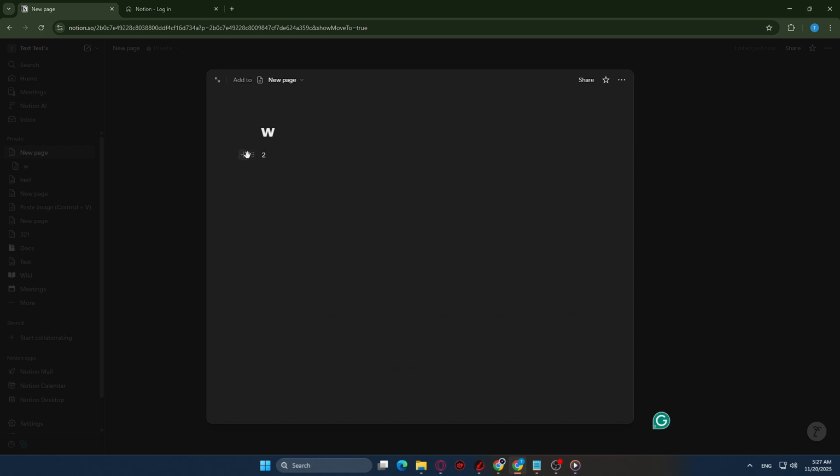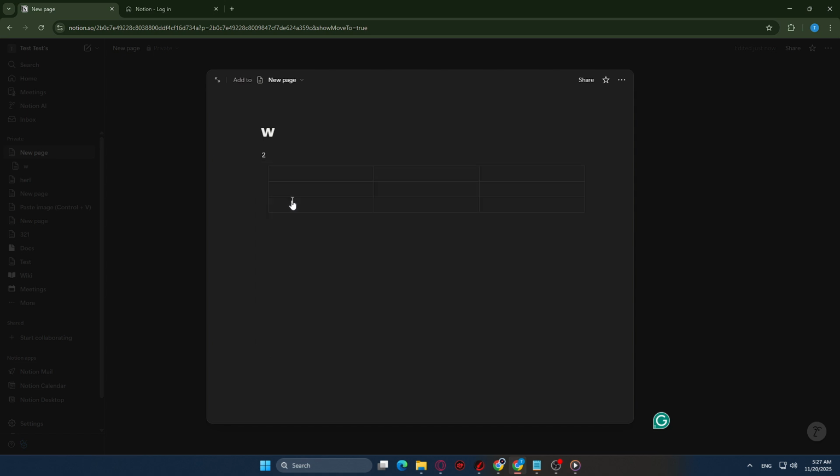If you're working on a blank page, click once to create a new line and then hover to reveal the plus. If you don't see the menu immediately, move your mouse a bit to the left. The icon appears when you're close to the left margin. On touch devices, you can tap the plus that appears near the line options.